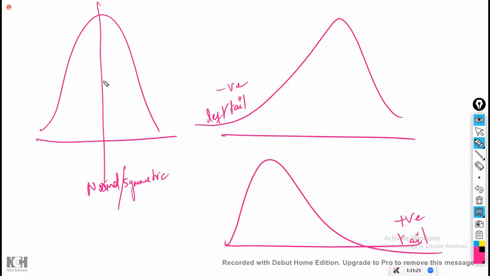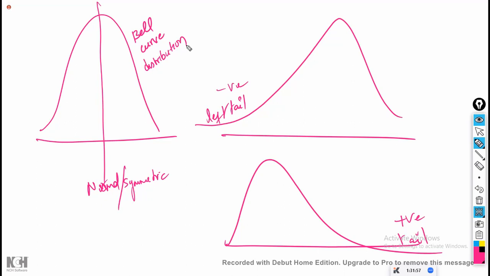And for this curve, they have created the name bell curve. The shape of the curve will be bell shaped. The shape will be similar to a bell. So they have created the name bell curve distribution. One more name is bell curve distribution. The shape is a bell curve, right? So, bell curve distribution.